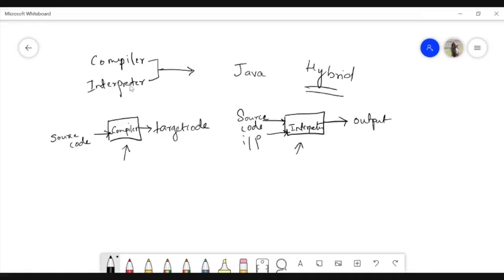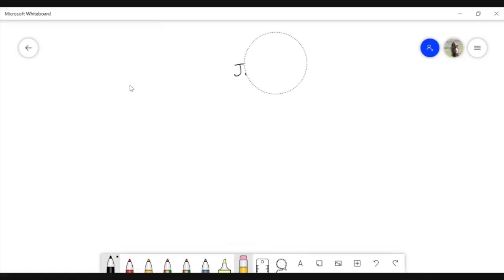Okay, so these are all language processors or language processing systems. Now, if you put together everything, what's a language processing system which consists of, if you write a C program? What happens? The series of language processors which we require. So you have a higher level language. What is the first thing which we require? When you have macros, hash inputs, and everything. So, yes, correct. It's the preprocessor.